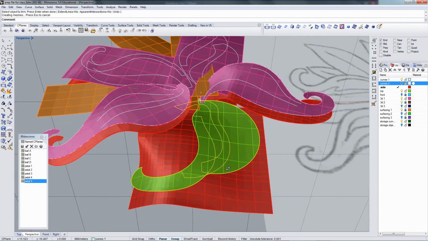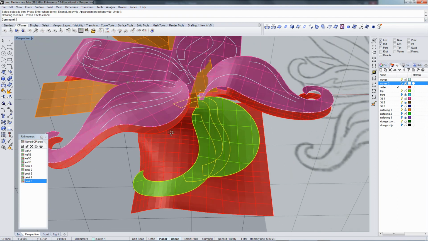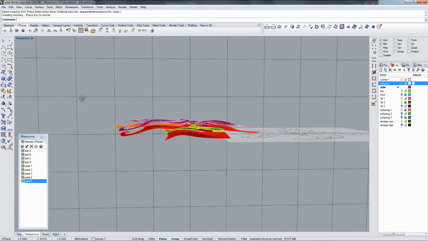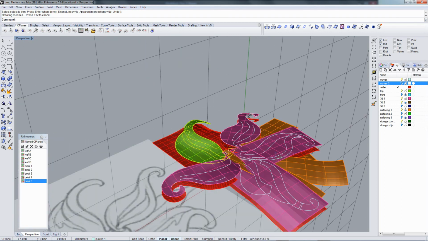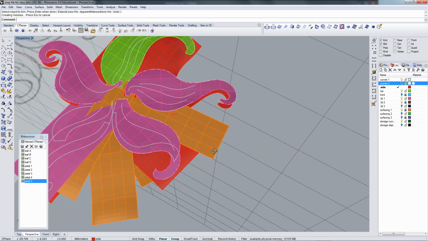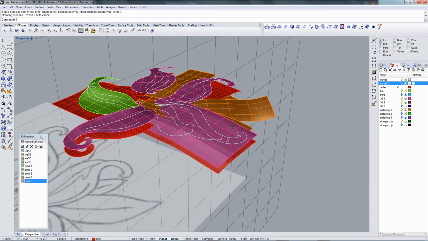Yeah, it's just too complicated of a trim object. And Rhino's kicking back. More than one trim curve, it won't abide.